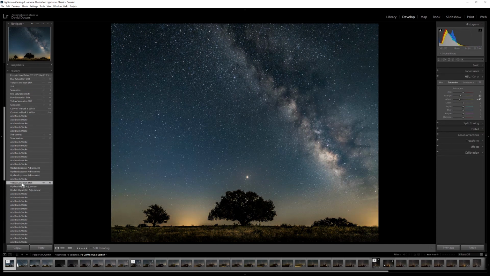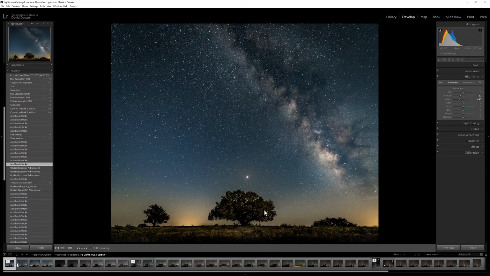So after updating the whites, I thought the yellow was too distracting down here, so I used the yellow saturation shift in this panel here to bring down the yellows and the oranges a bit to kind of dim this out so it wasn't quite distracting. I'm going to skip over these adjustments right here. Basically, it was kind of an experimental brush stroke that I added. Instead, go to this one right here.